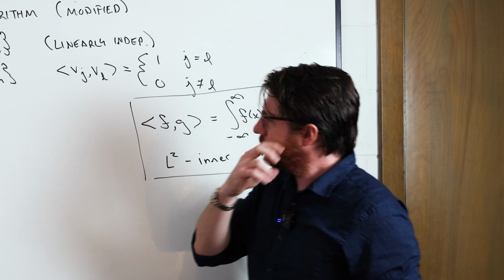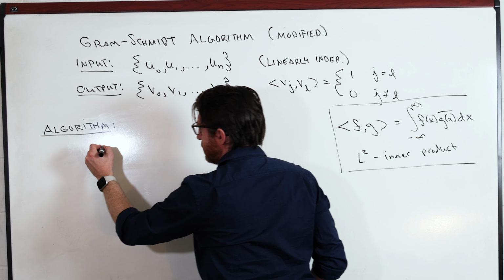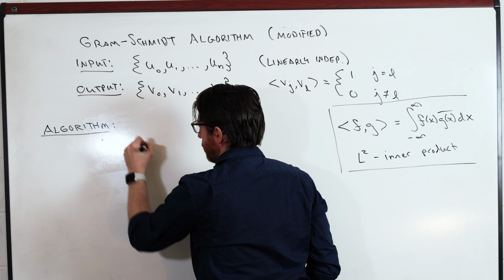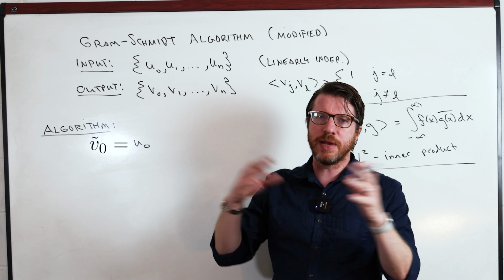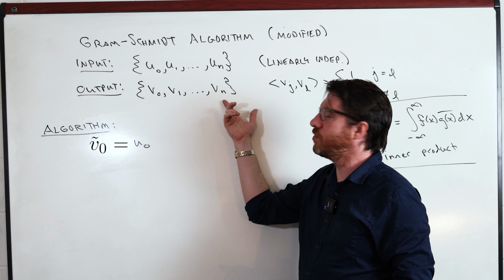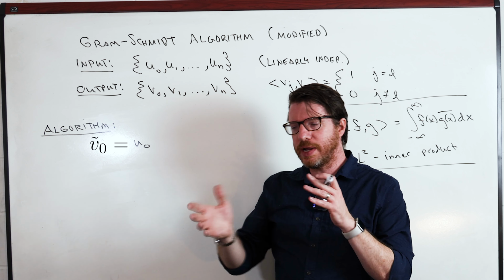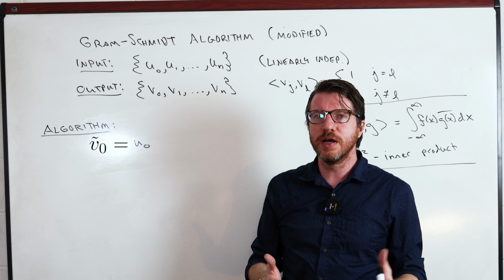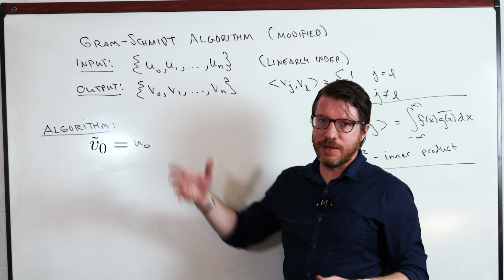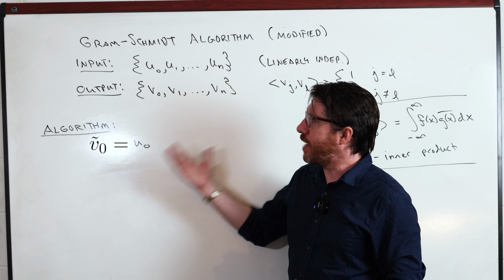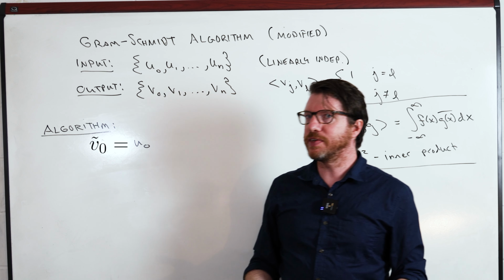In order to do that, we're going to start with u0, and we're going to say v tilde 0 is equal to u0. We're going to come up with this sequence of v tildes first, which are all going to be pairwise orthogonal, and after we're done, we're going to normalize them to get v0 through vn. You want to do the normalization at the end, which is what makes this the modified Gram-Schmidt, because you don't want a lot of division happening inside your algorithm, as that can lead to a lot of floating point errors numerically. While theoretically it's fine to normalize as you go, in practice, when you're implementing this on a machine, you can have a very unstable algorithm through all the divisions.